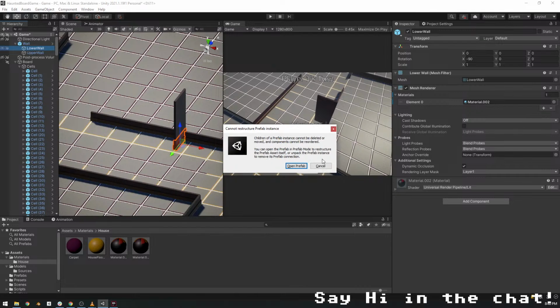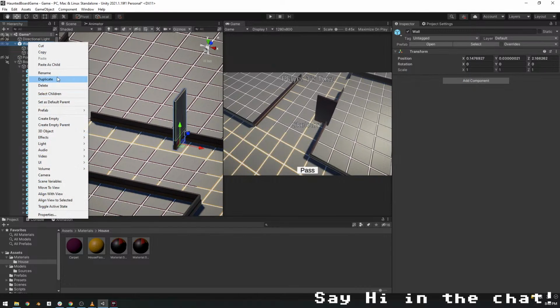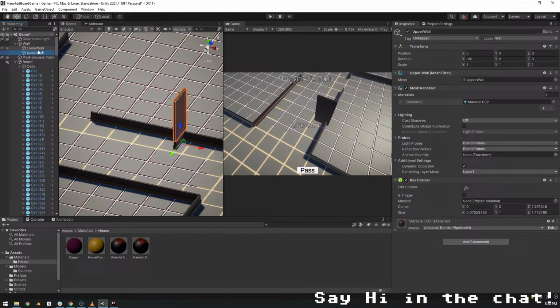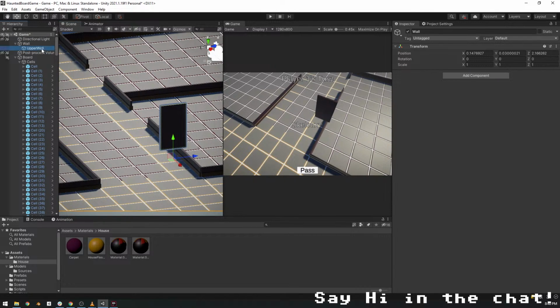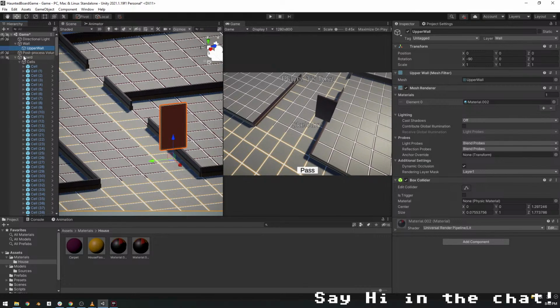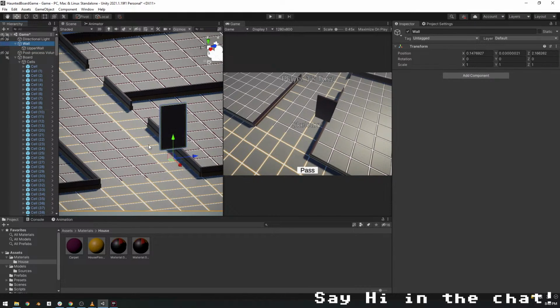So if we get rid of the lower wall, let's prefab, unpack. Let's get rid of the lower wall. Now since it's just the upper wall, let's just make it the upper wall because there's nothing in this parent except for setting this offset. That could be very useful. Let's leave it. It's staying in there.